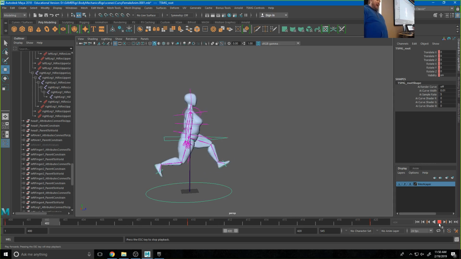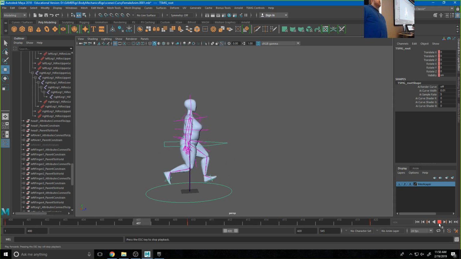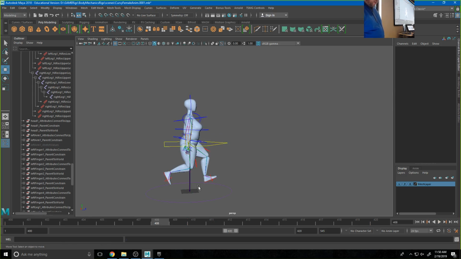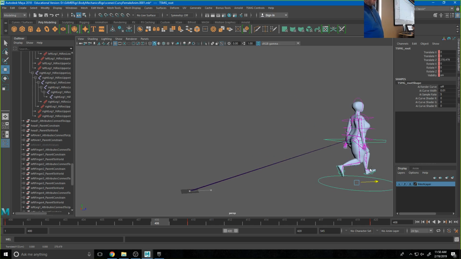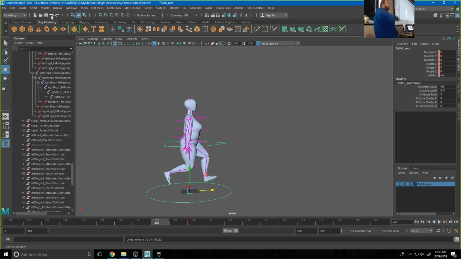So anyway, the reason this is interesting is because the way the game engine is going to control this run cycle and make our character run around is it's going to grab this joint and just move it around. And once we get this in Unreal, where there's no other constraints around it, that's going to function pretty much like my character running around like this. Instead of running in place, we're going to be able to take that world joint and drive it wherever we want to, and it will drive our character around the scene.